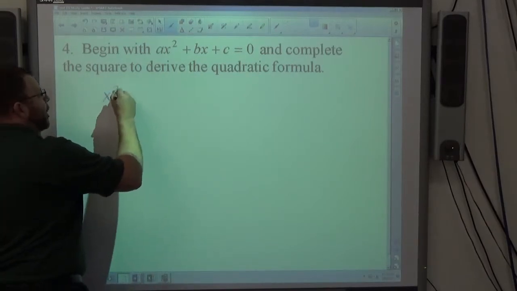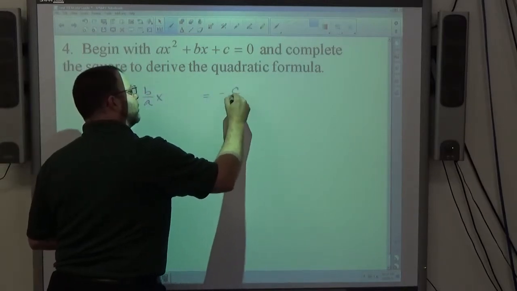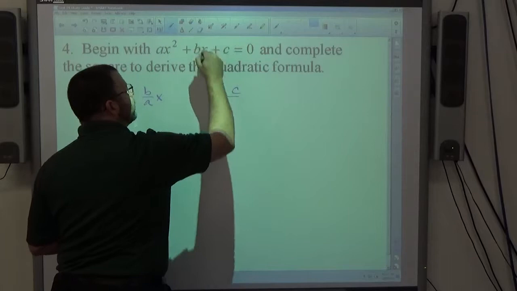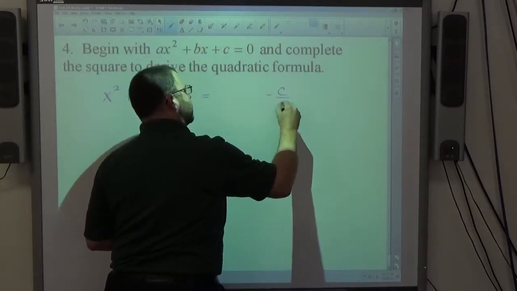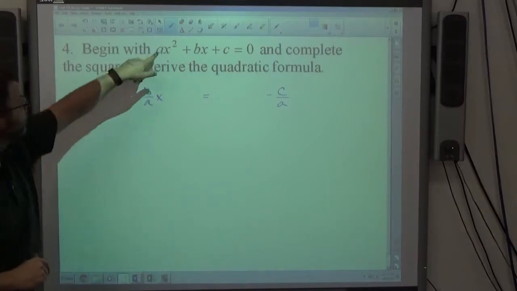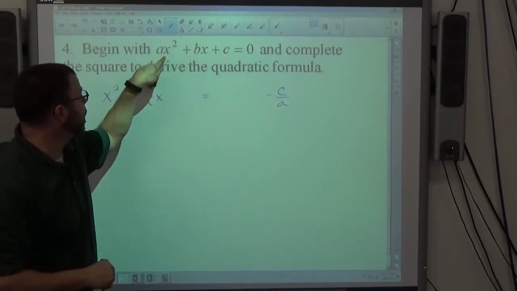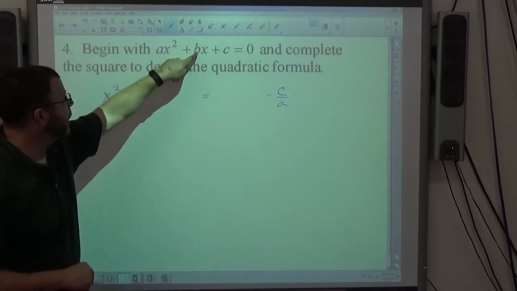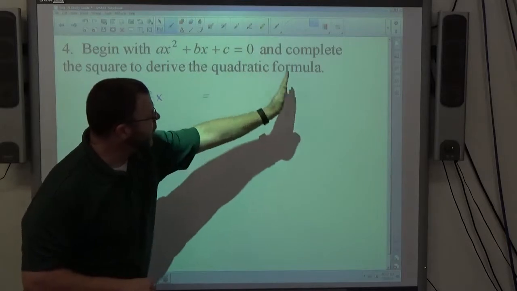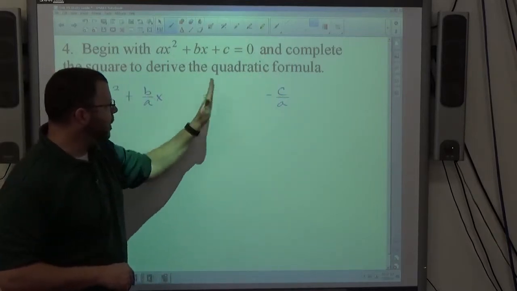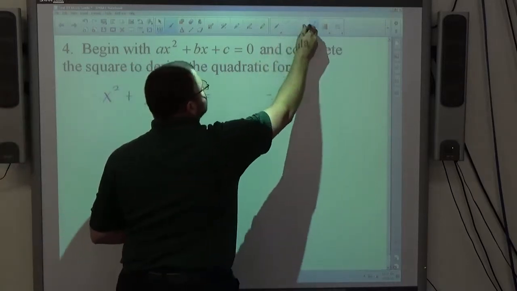So the first thing I'd expect to see will be the division by a and the movement of c to the other side, this being divided by a. So divide by a, you get x squared. Divide by a, you get b over ax. Divide by a, you get c over a, which moves the other side, becomes negative c over a. Gap it here and here, because we're going to have to include something extra there.